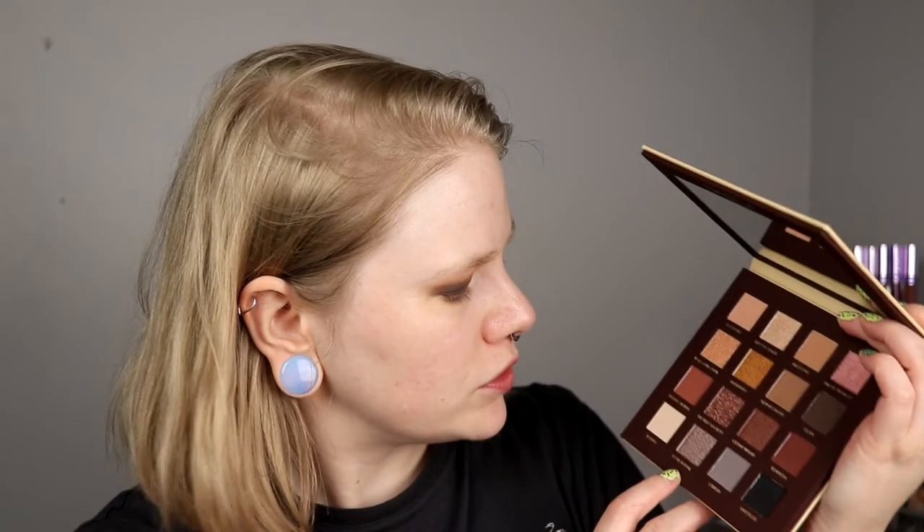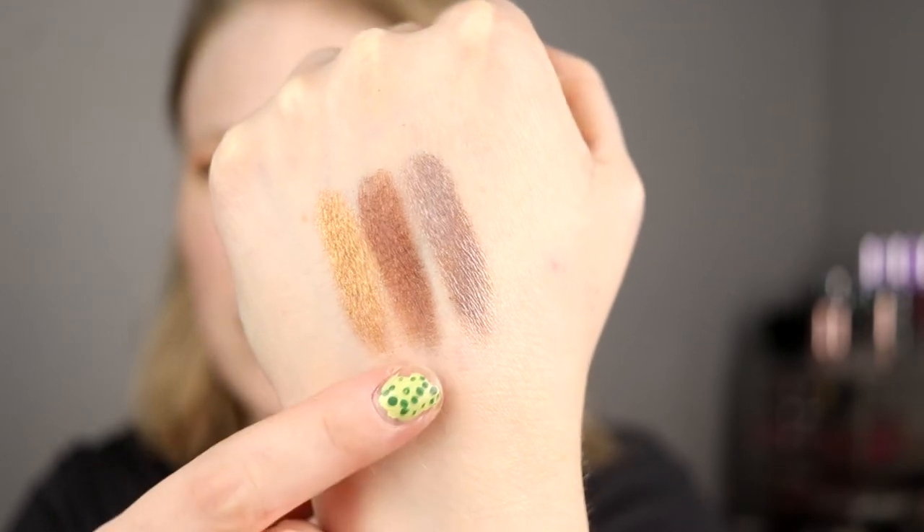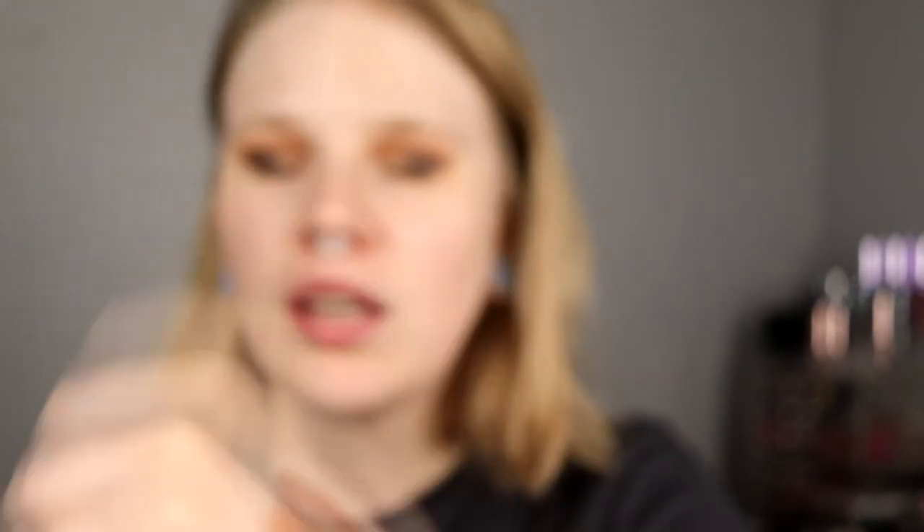Now I think I need to swatch, because I don't know if I want to take Paradisio, or Love Ritual, or Cedarwood. So I will swatch them. This is Paradisio, Cedarwood, and Love Ritual. And I actually think I will take Love Ritual — I think that will look cool. So the Love Ritual is this one, and I will take it on the rest of my lid.